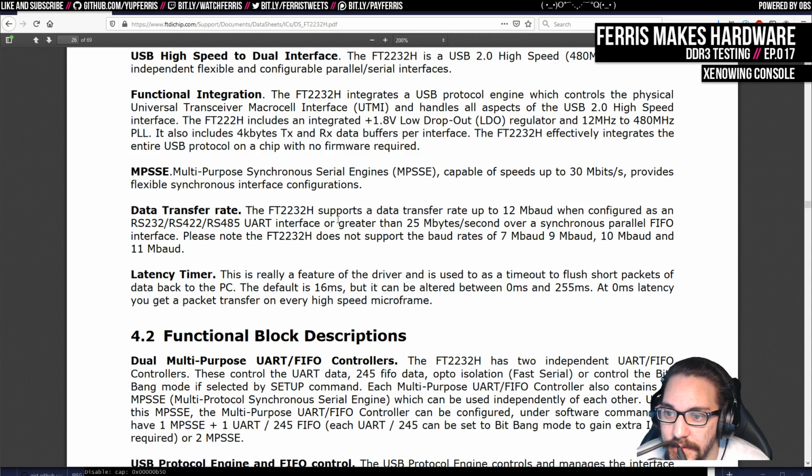I mean, this is interesting too. Greater than 25 megabytes a second over a synchronous parallel FIFO interface. It's also interesting that it says it doesn't support some of these specific rates. I remember it talking about why, but I don't remember what the reason was. Might be worth exploring, actually, to try and use this parallel interface if it's hooked up and configured on my board.